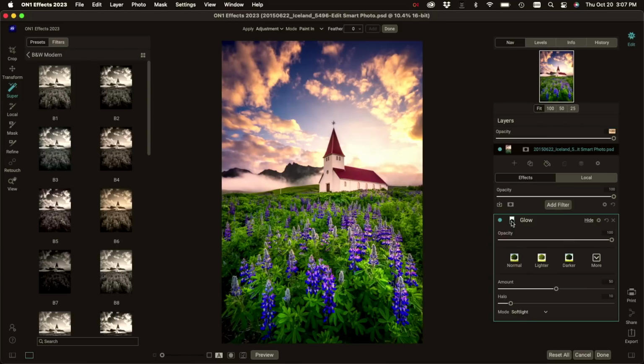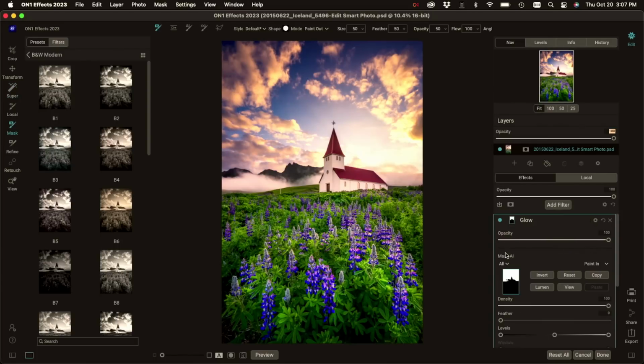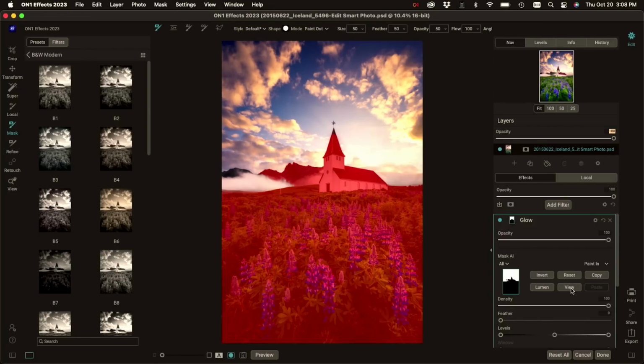Now, you notice when I add that adjustment over here in my stack, you'll see that glow filter that got inserted, and it got placed with the setting that I asked for, that rich glow. And if you look over here on the little thumbnail, it actually has the mask for the region that it generated. If I click the view button right here, you'll actually see the mask that it generated. Anything that is clear in the mask is having the effect applied to it. Anything that's red in the mask, it's being hidden from. So you can see how it applied to just that sky region for us.